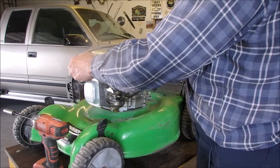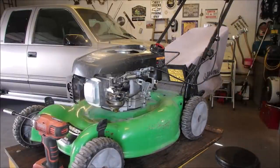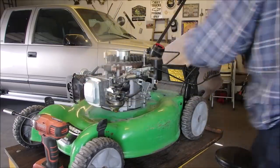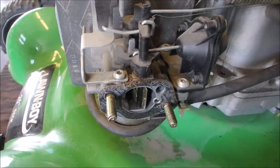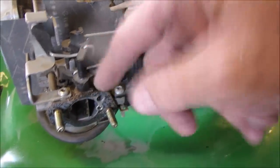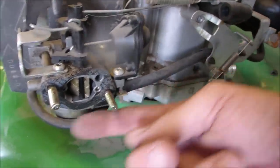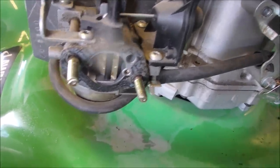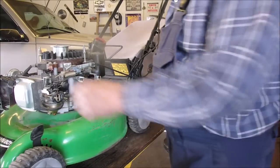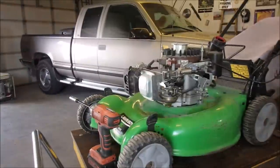Take this off with the tank - I've got to take the gas cap off to get the tank off. Every one of these is a bit different. But this one works on a temperature-controlled bimetal strip to turn the choke on and off, and also a vacuum to dampen the reaction on the choke. The diaphragm goes onto this vacuum hose and over into the carburetor to suck vacuum on that.